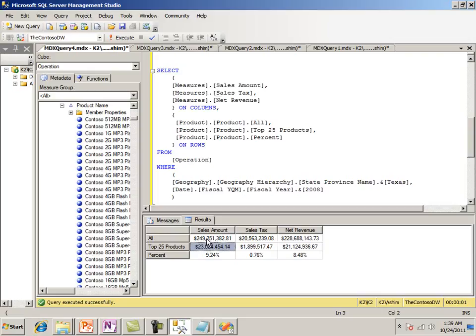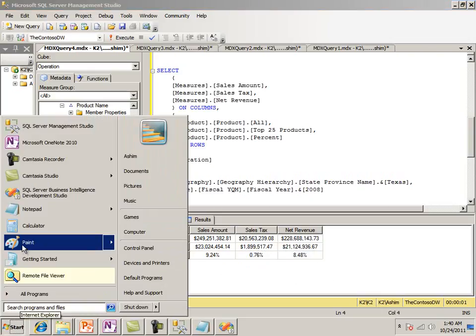If this is the percentage, sales amount percent is 9.24%, sales tax percent is also compared to 9.25%, because everybody is giving the same sales, same percentage. Net revenue should be also 9.24%. Okay, now what is this number? Why it is 0.76%? Why it is 8.48%?